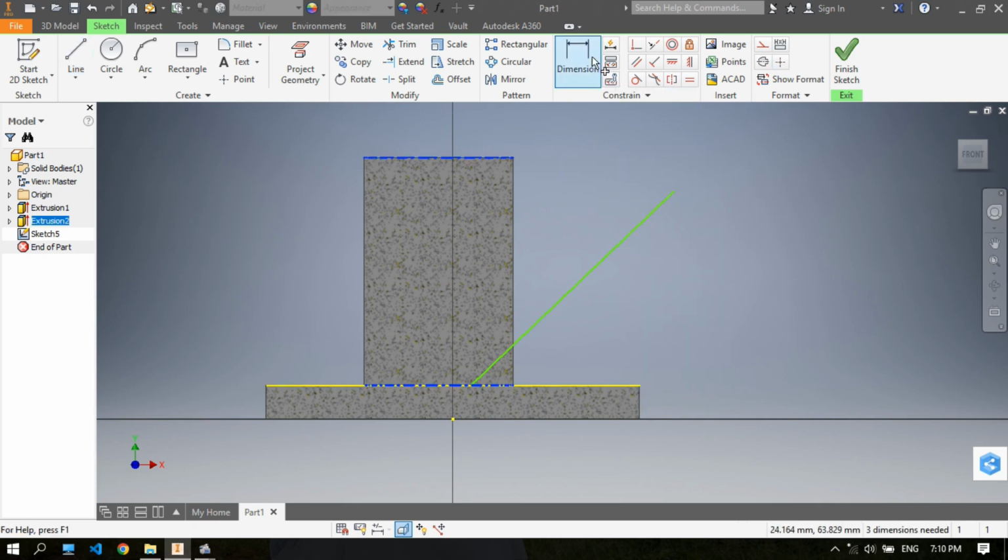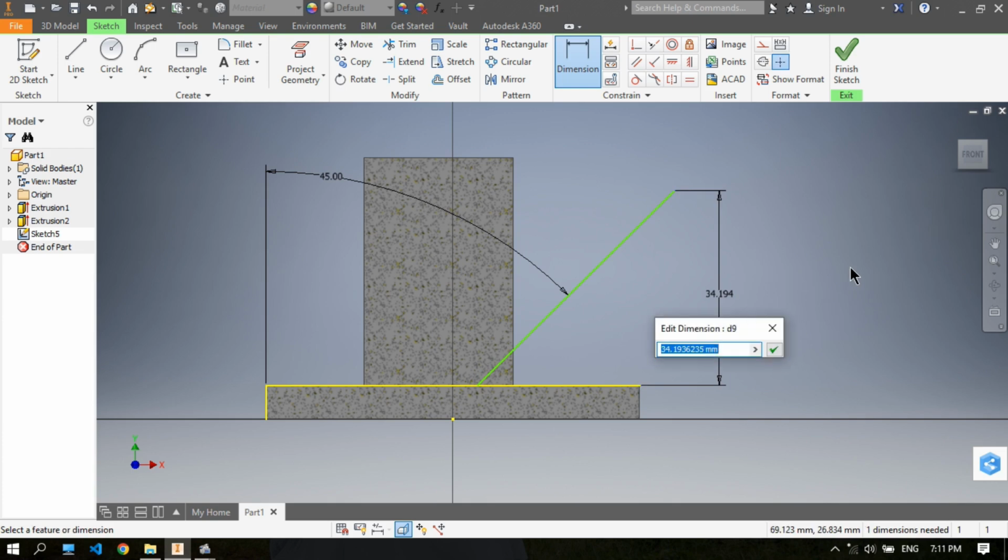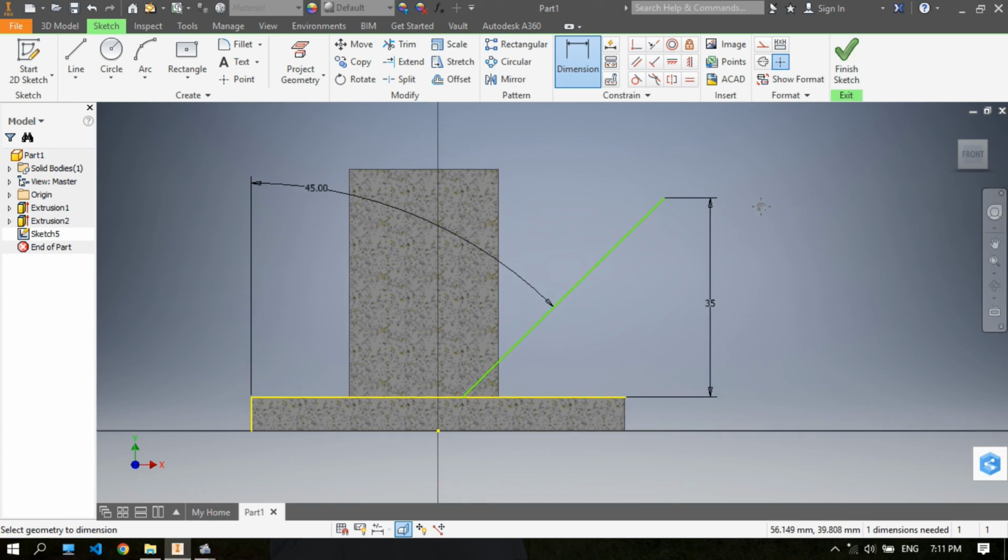Right click OK. And the dimension is exactly the line from that angle should be 45 according to the drawings. And then the length from that here is 35. Okay. And then right click OK.